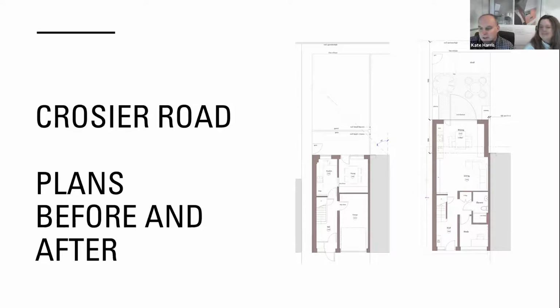A lot of our projects are involved with period houses. Those houses were built in a certain time when certain types of lifestyle applied to them. Obviously, we've got a very varied housing stock in this country. For instance, this example here at Crozier Road was a 1960s townhouse. Lifestyles have obviously evolved since then, and in houses of that period, the rooms were more compartmentalized.